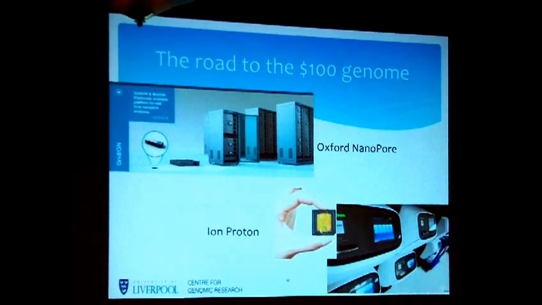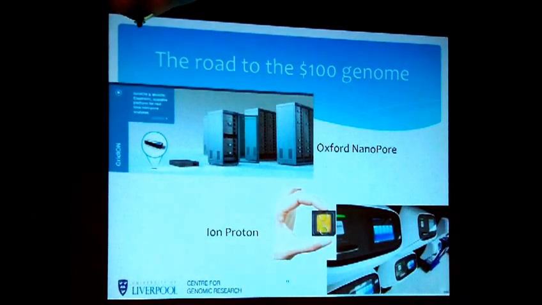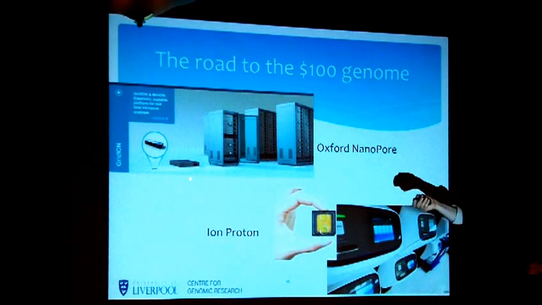So that means you can do this kind of sequencing in your own lab without having to chat up someone from the Broad or someone from BGI or whatever. But also, you've got these little USB sticks. You can take those out into the field. You could do metagenomic studies. You can see what kind of bacteria and cells are in the environment from that kind of study. At the moment, I think these are going to be selling for about $900 or so, which is maybe a bit much at the moment. But as I say, that cost will come down.